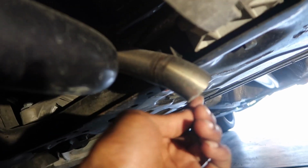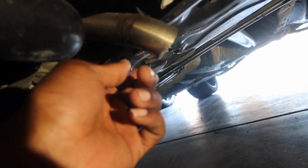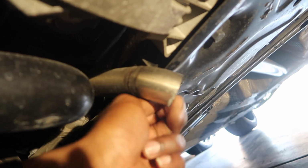So I've actually been scraping when I thought it's been the exhaust this whole time. I've been scraping my wastegate pipe. So I'm gonna have to get a new one of those pretty soon here. But the engine mount's actually right here, so it doesn't look too hard to change.